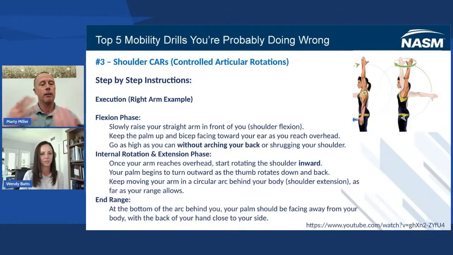And then you can repeat coming back through from there, or just start over. So the key thing is you're going through the full ranges of motion that the shoulder can do: flexion, extension, internal, external rotation. Of course, there will be some slight abduction and adduction in there, because abduction has an external rotation component, and internal rotation will have an adduction component. But it's really getting that joint to articulate through internal and external rotation, helping stretch out the shoulder capsule as you go through flexion and extension.